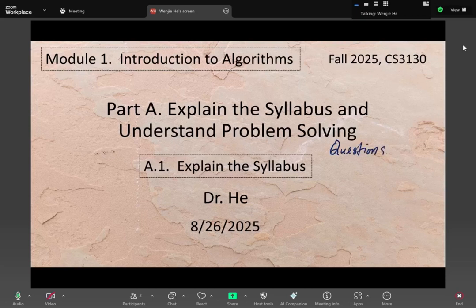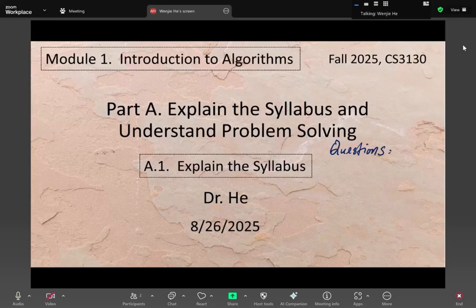I like to use the arrangement like this. In our homework assignments and the tests, all the questions, I would like to divide into 3 parts: Part A, Part B, and Part C.